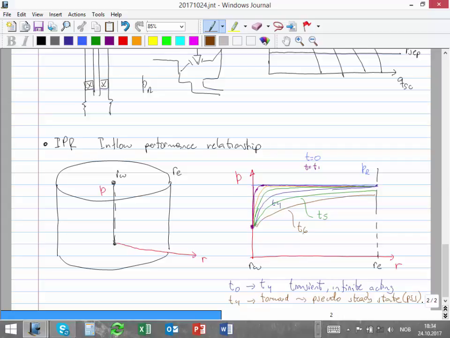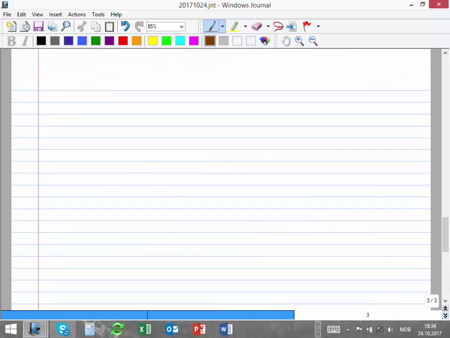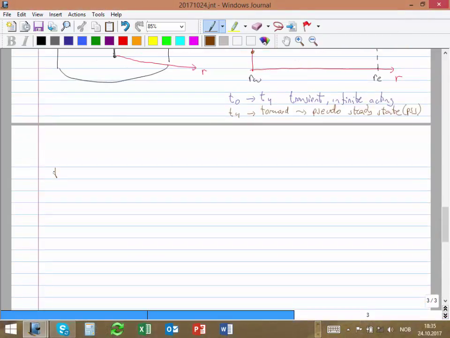Of course, anytime, let's say I put a pump on the well, and that can reduce the pressure, then I will have a transient, an infinite acting period, and then it will enter again into steady state. That clear? Okay, so the time from T0 to T4 is what we call TPSS. So it's the time to pseudo steady state.